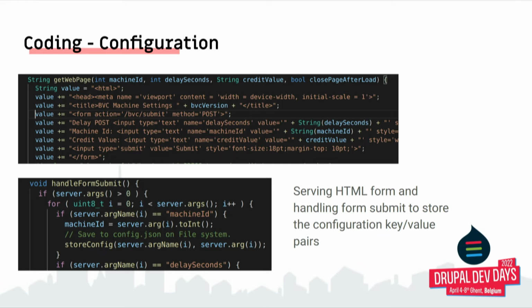The configuration, this is how it looks. It's an ugly HTML that you serve, but you can show the current variables that you load from the configuration. So in case you put the device and check what the current settings are, you see the settings that are currently on there, and you can change them. By changing them, you call the handle form submit function. And the main thing there is the store config line, the third one from the bottom up. It stores your configuration in a small file system on the ESP, which is 4 megabytes. And you can store quite a lot of key value pairs for that.